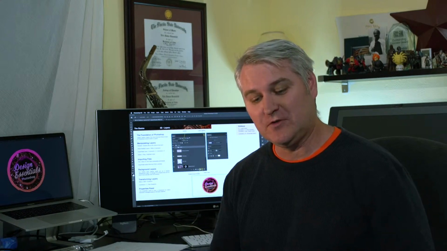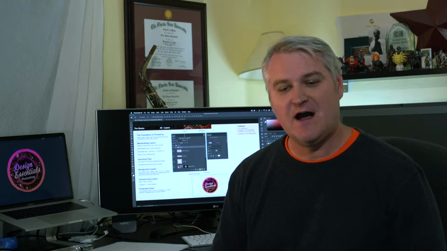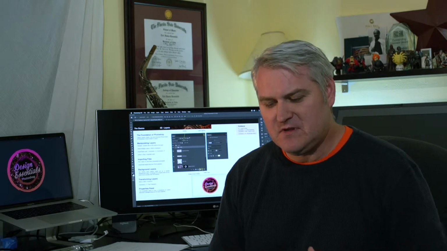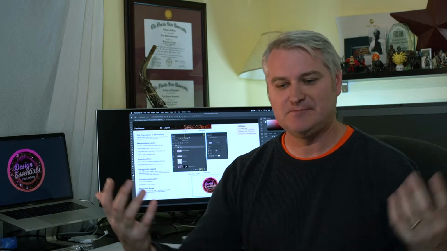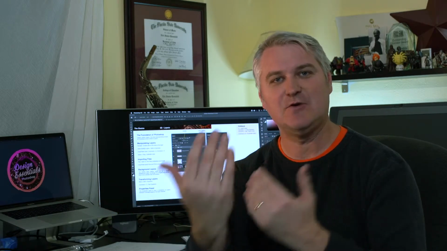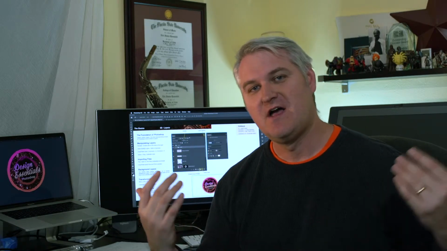Layers are critical. If you've never used Photoshop before, but you've used Illustrator in your previous class, you had access to layers, but they were less important to you in Illustrator. In Illustrator, if we had a square and a circle and you put them on top of each other, they're going to be perfectly fine. You have stacking order to send things forward and backwards. But in Photoshop, everything revolves around layers.